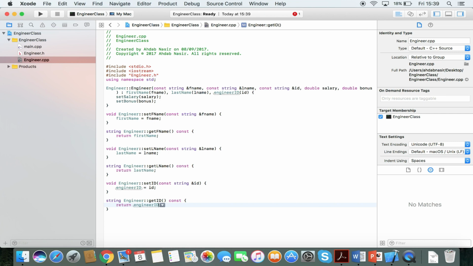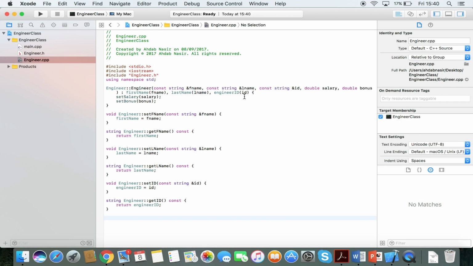So now we have this, which is so far fine. We have now our set and gets for the string values. So now let's move on to the double. Another reason why we made it like this instead of the way that we did over here is we also want to make sure that we do some sort of validation. So we're making sure that the salary that the user inputs is actually a number.